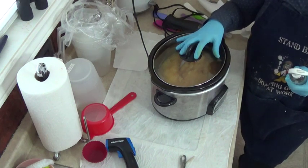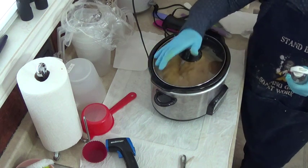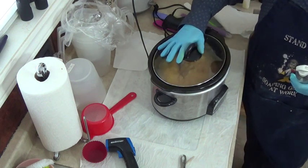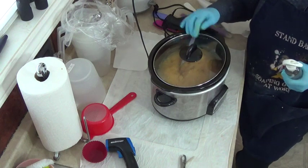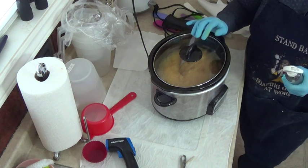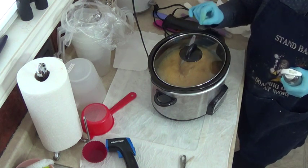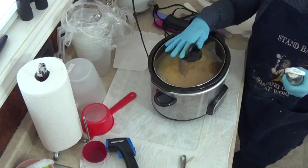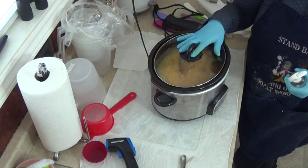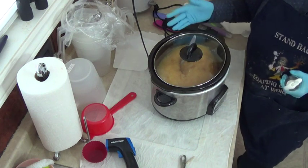I always add a tablespoon of plain yogurt, superfatted between 2 and 5% normally, and I add that at room temperature. Yogurt, when it's heated, some of it will convert to sodium lactate, which enables your soap to be more manageable as well. I add that after the cook at room temperature. I also use sodium lactate at 3 to 5% of the weight of my oils — sodium lactate is a great hardener in soaps, and it's so good for your skin as a humectant, great for aging skin, and can help make the soap more manageable. I add it warm after the cook.